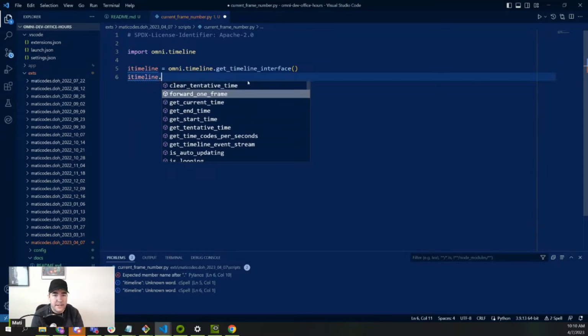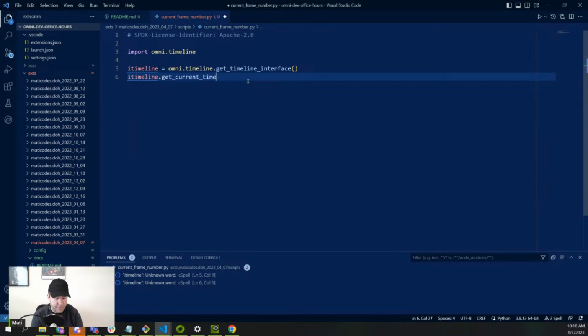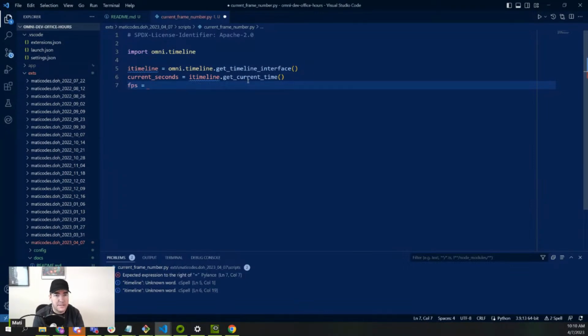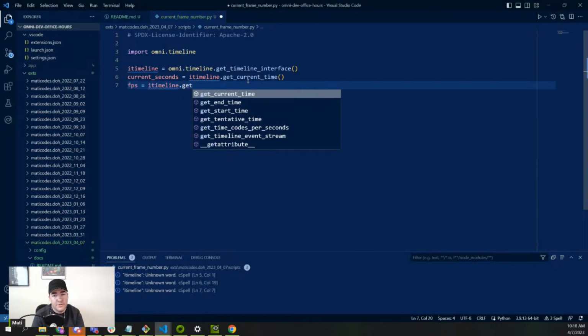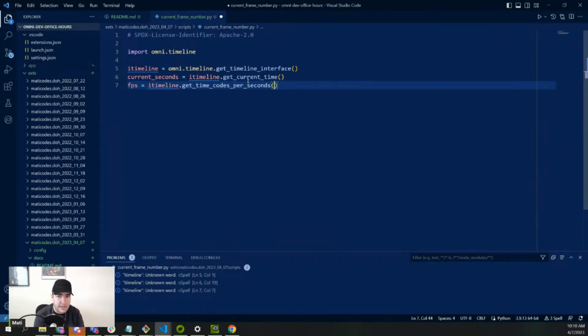So I need to get the current time, and that's going to be seconds. Then we need to get the time codes, so we'll call it FPS, time codes per second. And then we want frames, so divide seconds by frames per second.